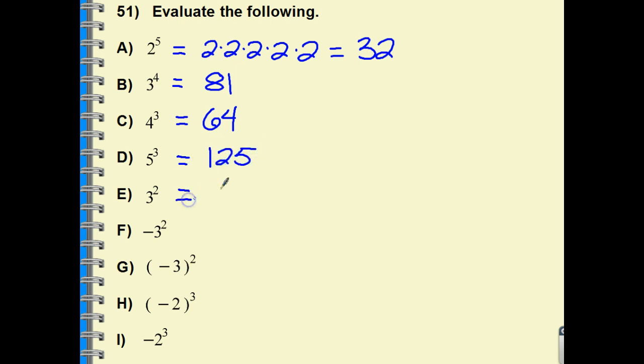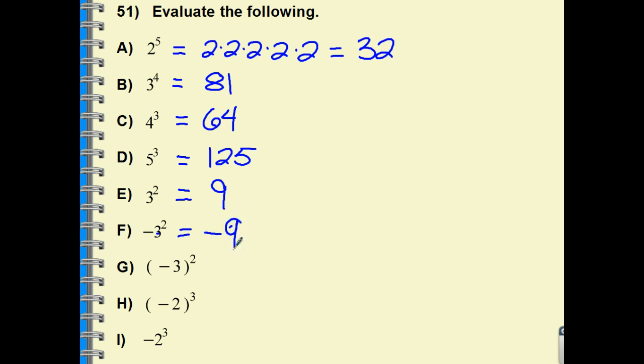3 squared is 9. All right, now I think the main reason for the upcoming problems is this negative sign. And when you are working with exponents and negatives, it gets a little tricky. So I'm going to try to use some wording that will help you remember what to do with these negatives. So it says negative 3 squared. So it's all in how you say it. So try to listen to the tone of my voice in the upcoming problems. This is negative 3 squared. Well, negative 3 squared is negative 9.